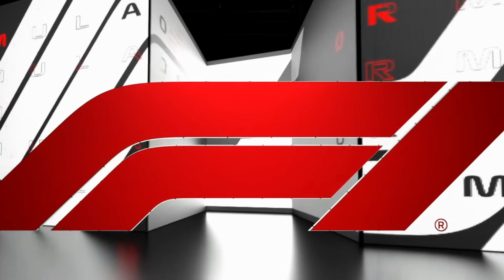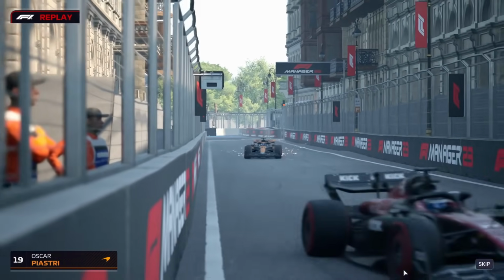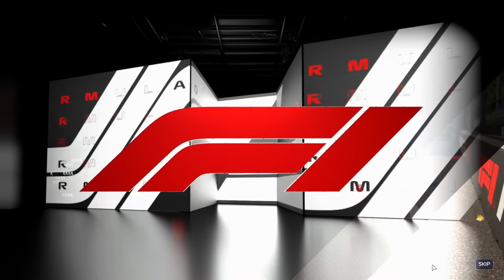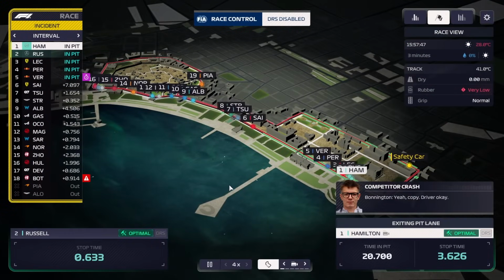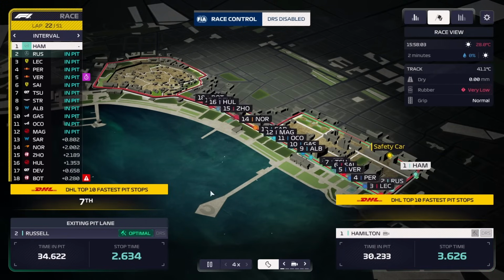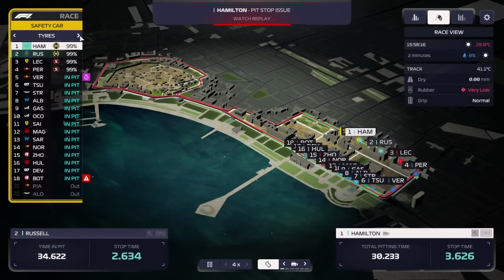Now, you can see what happened. This happens down at turn 8. And there's the contact. That is Leclerc's famous "I am stupid" crash. So, as you can see, as expected, everyone behind us is pitting. And we did keep possession, so there's nothing wrong with us pitting here.